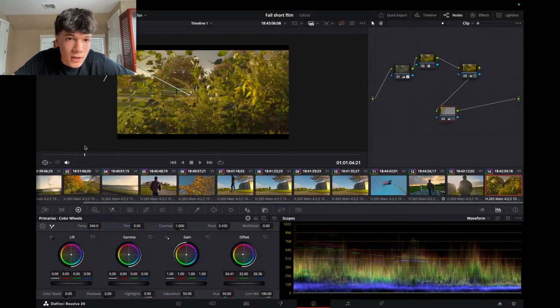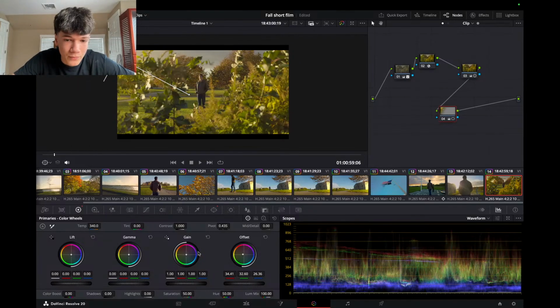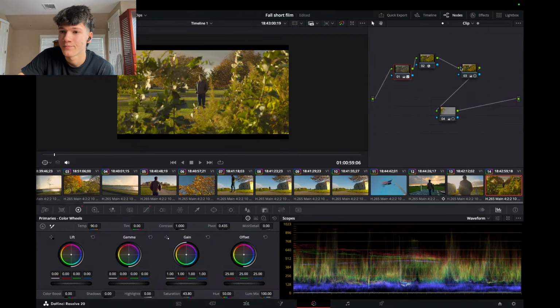Like, if I delete that and I just make the gain more orange and I don't make it that strong, just a little bit, that should be enough. Now before and after, it just adds a little glow in that corner of the bushes.